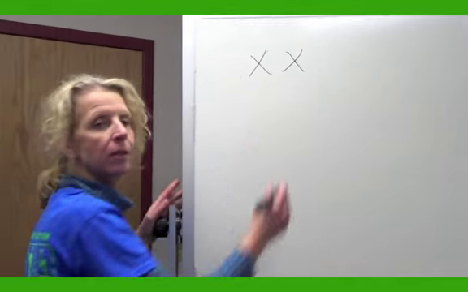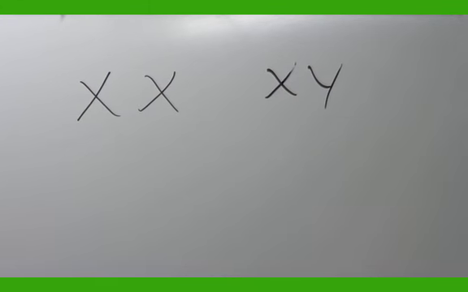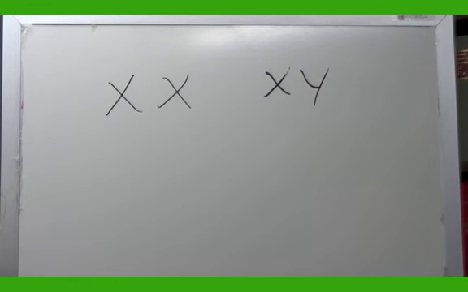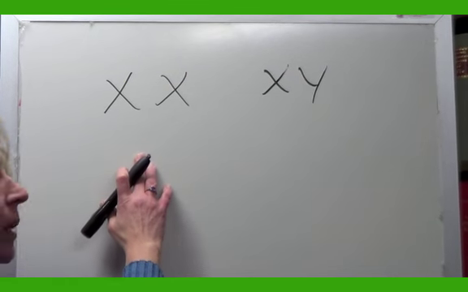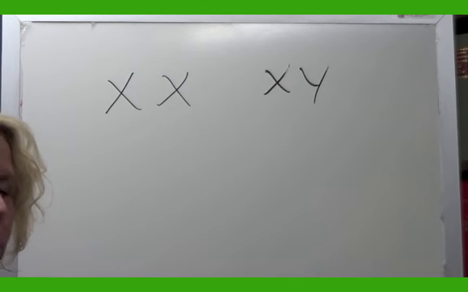What's wrong with the Y? Well, girls don't have a Y. So if it's important for both members of a species to have that gene in order to survive, it really needs to be on the X chromosome. Let's go back and remember, how do we write the genotype for a girl? It would be XX, and the genotype for a boy is XY. So if we have a trait that's only on the Y chromosome that is important for both members, we've got a problem here because the girls don't have a Y. So we will see that there are certain genes that are carried on the X chromosome.